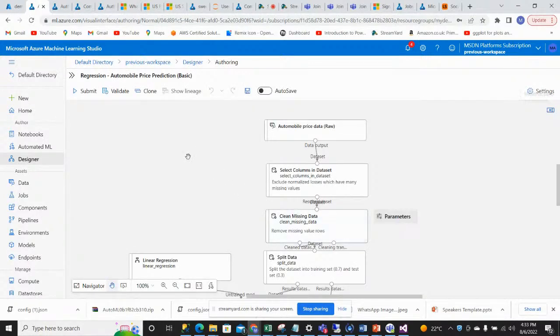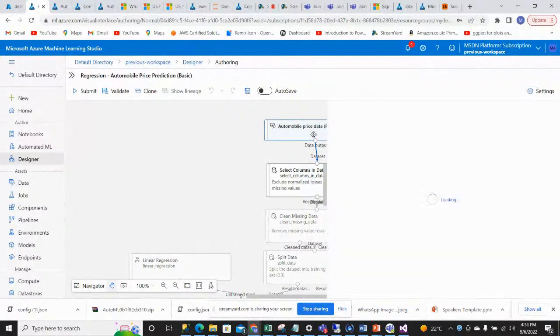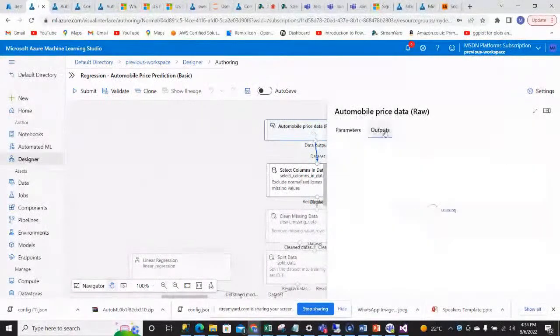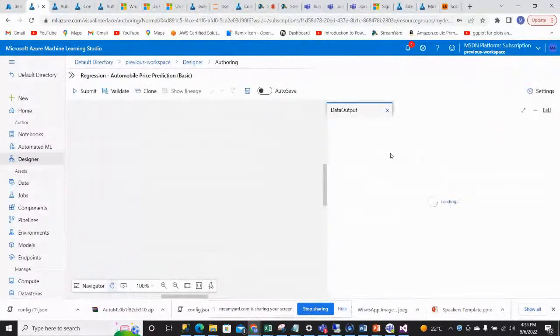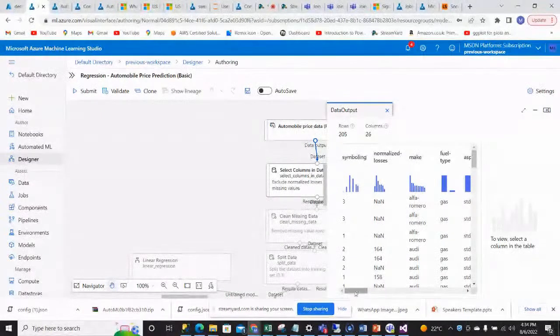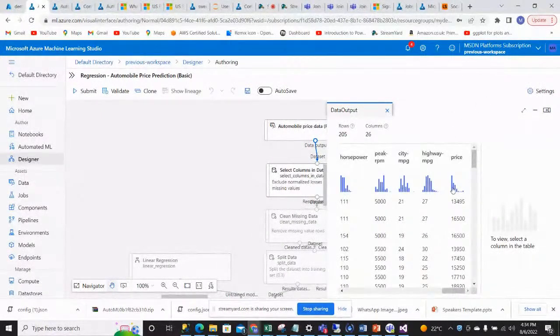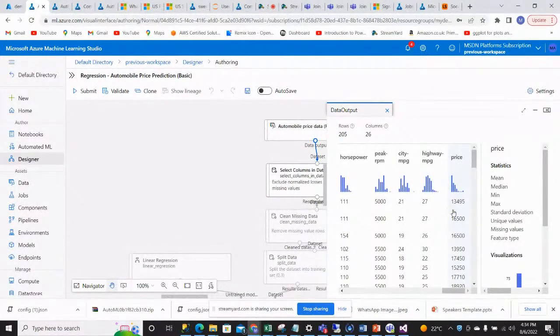let's assume that we have a designer. We are at the designer interface right now. We have this automobile price that we want our machine learning model to predict for us. What we exactly want it to predict is the price of automobiles, based on all the available metrics that it has. So that's what we want to do, and this is just the price that we want to predict.